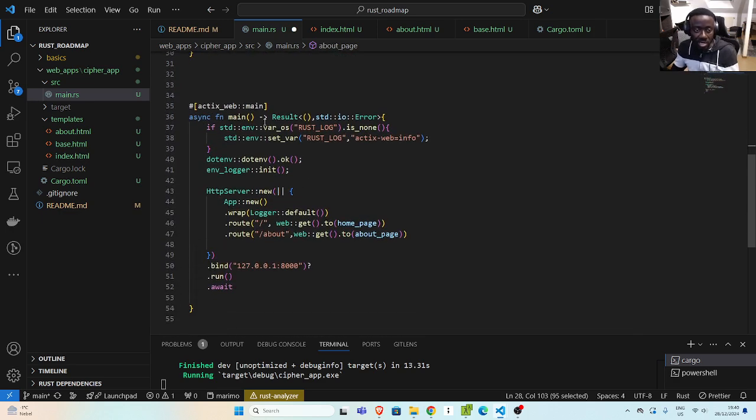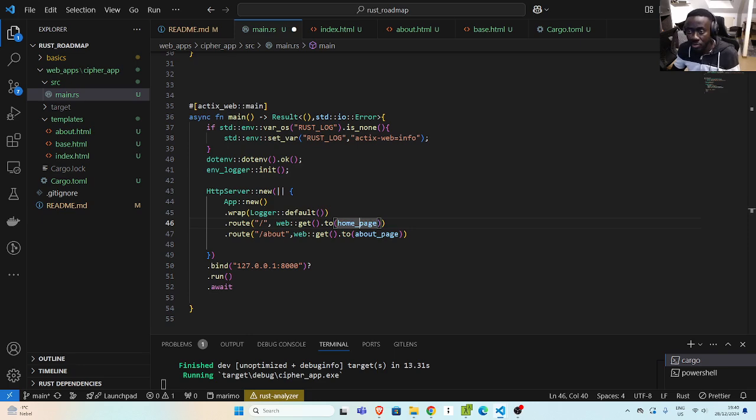And then inside our main app, we are creating an env logger to set the logs, and then we're initializing it. We can omit this, but it's useful. And then we have your main server, right? So HTTP server, we create a new instance, a constructor instance, then we create a new app, we wrap the logger, we specify the route, and this is the route endpoint, and then we bind it, right? So this is one way.